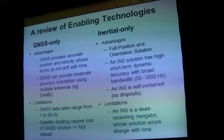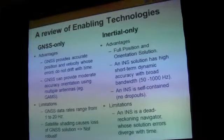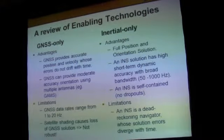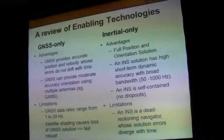The reason is that if you just use GPS, it's pretty good accuracy, but it has its limitations: you can't take it indoors, you have canopies and that kind of thing. With inertial, with IMUs, you have a full measurement system. It's self-contained, but it loses its accuracy very quickly. So what Applanix did 15, 20 years ago was develop a way to use inertial IMUs to calibrate GPS signals. The blend of the two technologies is what allows us to do most of the things that we do today in airborne mapping, land mapping, LiDAR systems and mobile mapping.